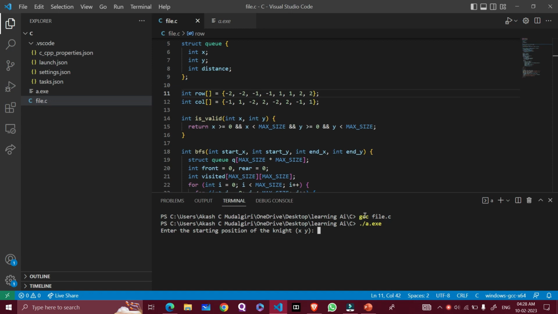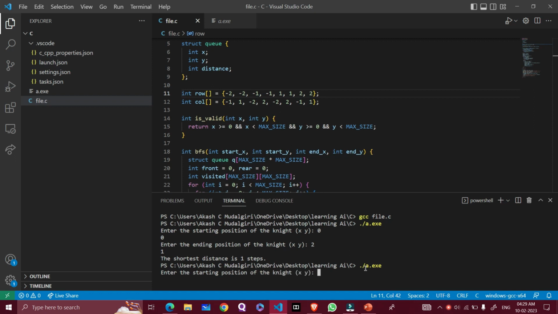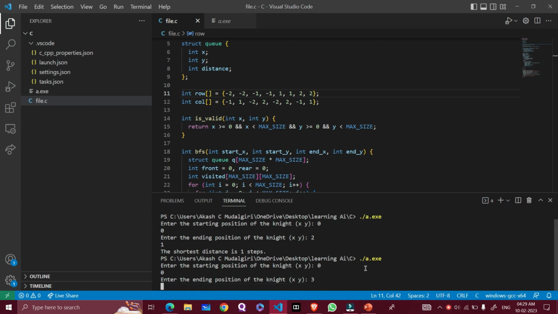Considering the chessboard to be a Cartesian plane and taking the initial position of the knight to be 0, 0, and giving the terminating position as 2, 1, we can determine it needs one step to reach this point. For the next iteration, let us again initialize the starting position of the knight to be the origin and the terminating position to be 3, 3.